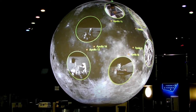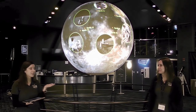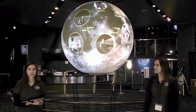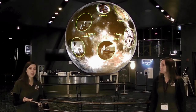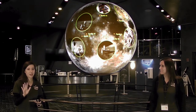Along with these next missions that are going to be happening for us to visit the moon again, not only are we going to visit different areas like the south pole, but we're also going to be sending the first woman to land on the moon. It's pretty cool because us girls are going to go out there and join them. These missions are going to be part of a series called the Artemis missions, and you can look online with our links below to find the next five-year plan for them.